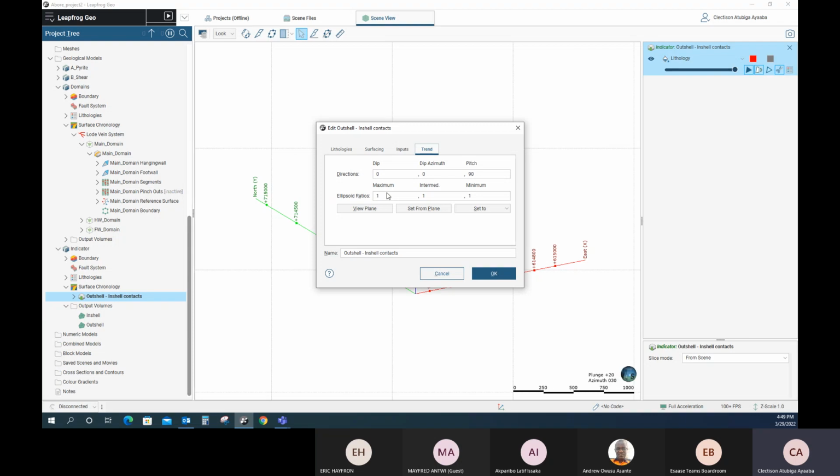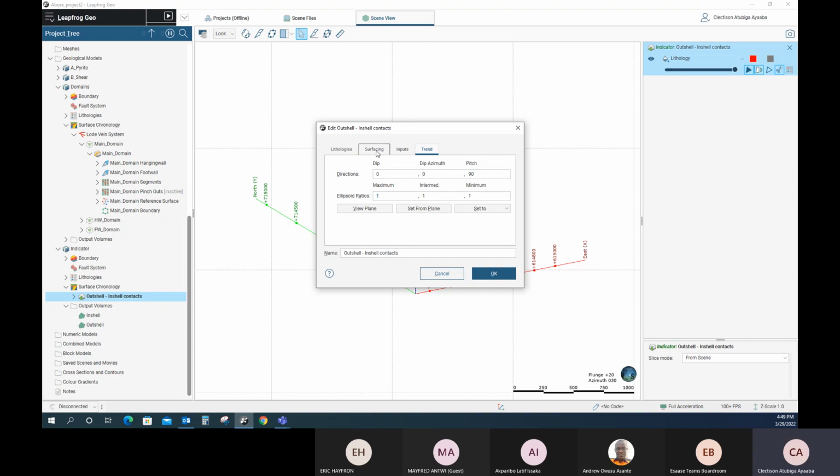Yes, that is the geostatistics term: isotropic to anisotropic. Isotropy and anisotropy, the geostats term. If you want to change it that way, you can set the ellipsoid ratios: maximum 3, intermediate 2, and minimum 1.